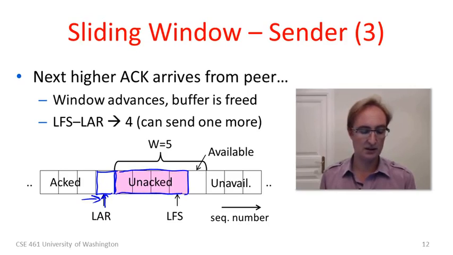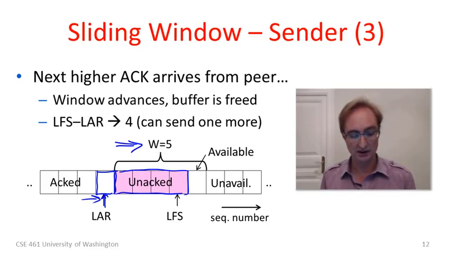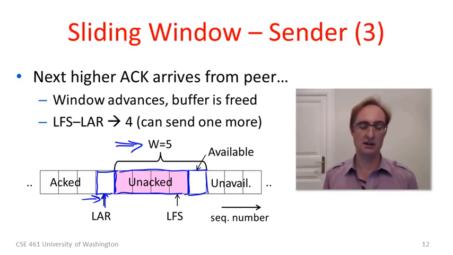And you can see that this sliding window is still size 5, but it's slid to the right. That's why it's called a sliding window. It moves along. That's opened up space for us to send one new segment into the network. And there you are. That's how the sliding window is operating in the normal case. At the sender, you can see it moving along, sending new segments into the network as old segments are acknowledged.